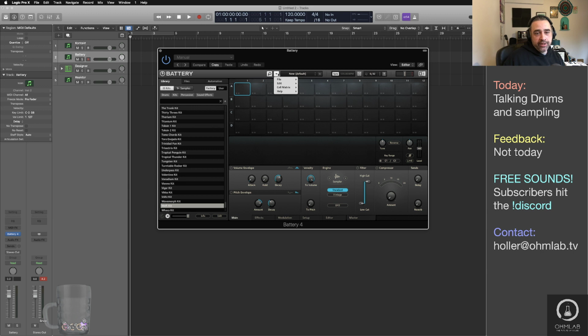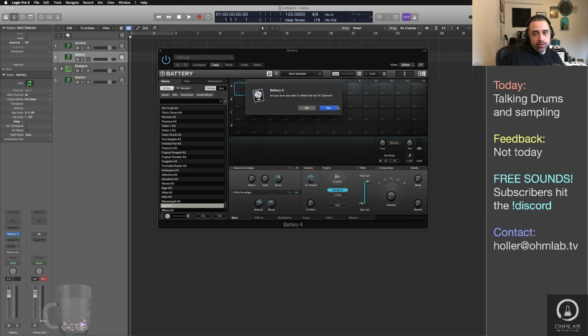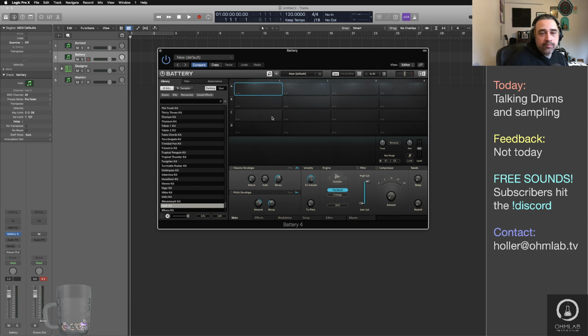By default, it opens up in this really big one, but you can go into this little drop down menu here and go into cell matrix and then size, and then choose what you want. Maybe you're just a classic 4x4 person and you want something that looks like your old MPC or machine or Akai or whatever. So here's a 4x4, and we can do the same thing that we did before.